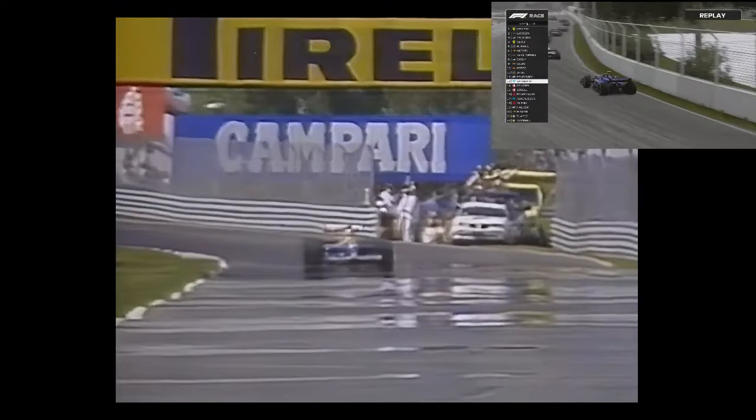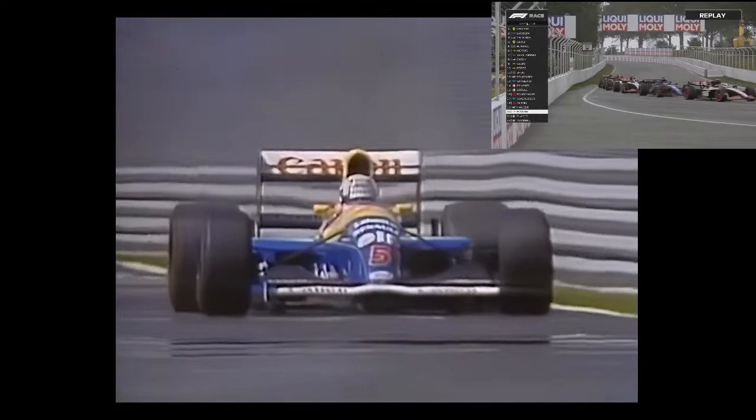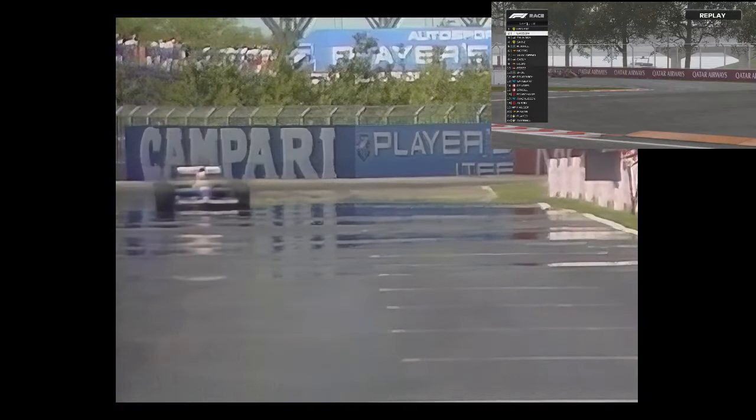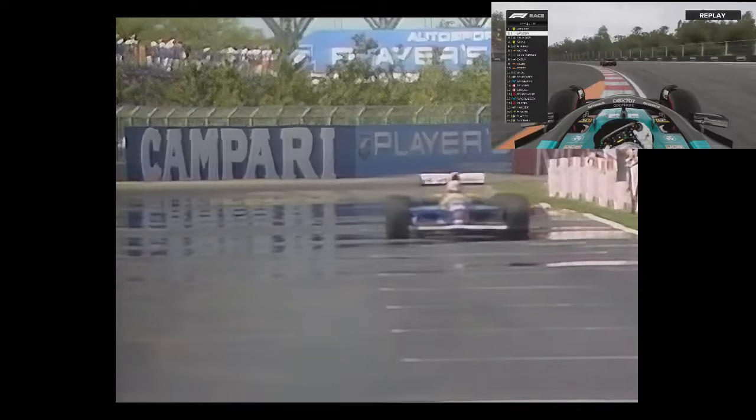They've had a slightly unlucky season. He was very unlucky, of course, at Monte Carlo to get involved in somebody else's engine blow-up, because I think that Riccardo Patrese could have easily finished second again there, which would be a big help, of course, to his world championship points. There is Nigel Mansell making his way around, 58 seconds clear of Nelson Piquet. Mansell hopes to break his tie with Stirling Moss as the most victorious Formula One drivers in history never to win the world championship.